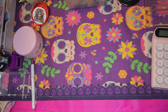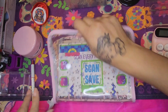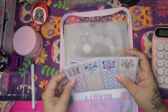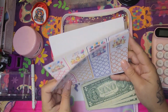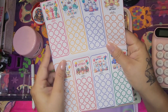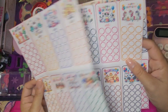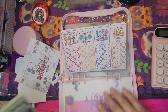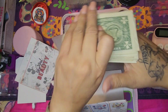But with that being said, I'm going to jump and pull out my birthday savings, because that is what I'm also working on as well. So let me jump into that. Here is my birthday savings that I am currently on. This is freebies that I gave out, guys. It is basically 8 times 3 is 24 save little mini nano savings that I'm calling these, because they are very nano and very fast savings that I'm trying to work through the month. I'm going to go ahead and put this in here.